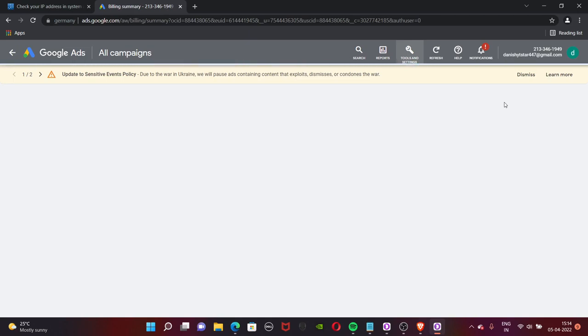One more good thing about the Revolut card is that it requires authorization. We have to accept the request from our Revolut app, so it looks real to Google. It doesn't look like spam to Google, so Google approves it easily. That's the reason why we use Revolut cards, because they require authorization manually.